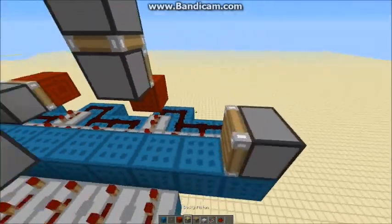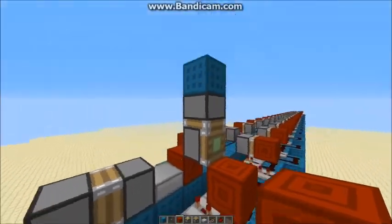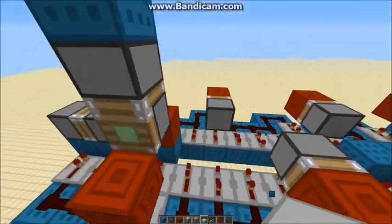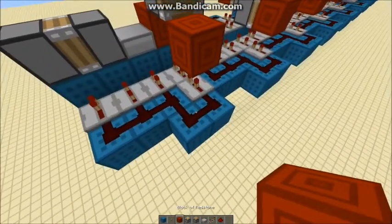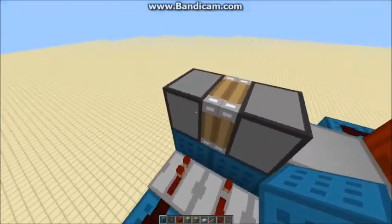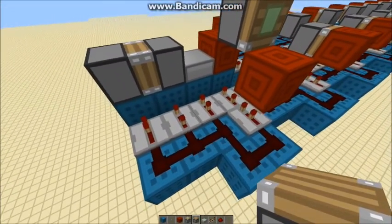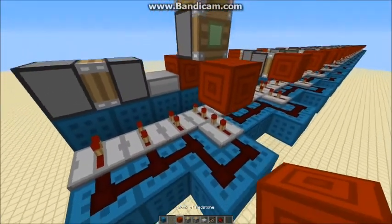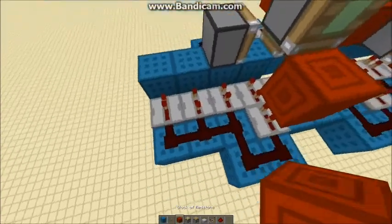If I just build this here, you can see. That's when I place that block there. Let's just remove that so it doesn't move very far. That's when this piston extends, it's going to pulse onto here. So first of all, it's going to make this normal piston push the train along a bit. And then this piston that's been pushed into this position will be powered — if you just watch. Yeah, that's basically what happens.